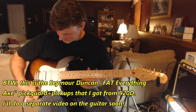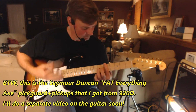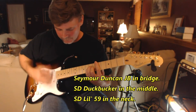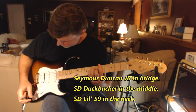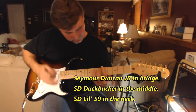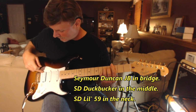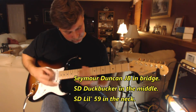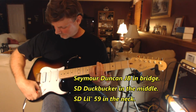You're not going to lose any of your brightness, any of that real nice clean tone. You're still going to have, that's in between the middle and the neck, middle and the bridge. That's the bridge with the coil tapped. That's the full bridge. That's the neck, full neck.